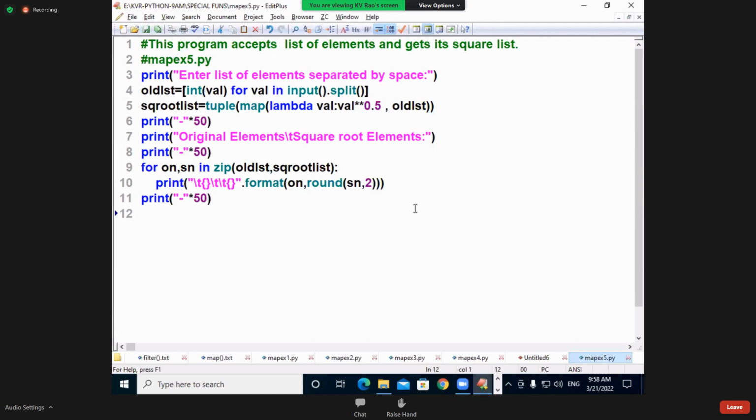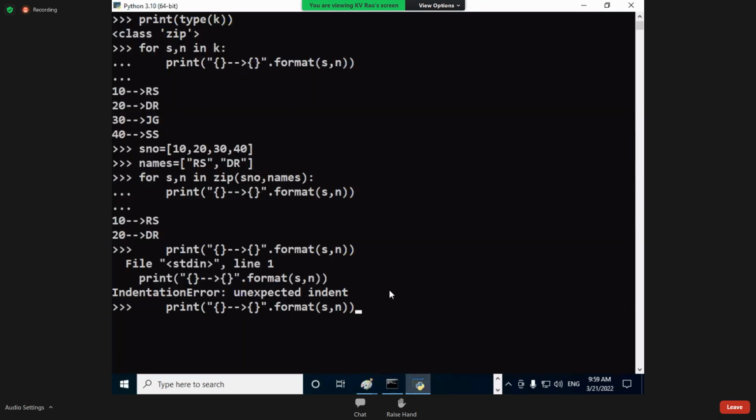Ajay Kumar, some of the things you need to use your intelligence, my dear student. I hope round function is going to be very simple to understand. No need to study even small basics. Round of Sn with how many decimal places? 2 decimal places. If I say 3 decimal places, 3 will come. So it's not a big deal.